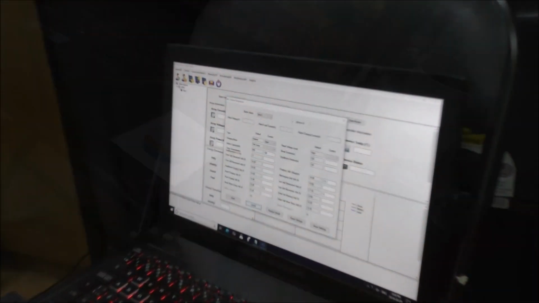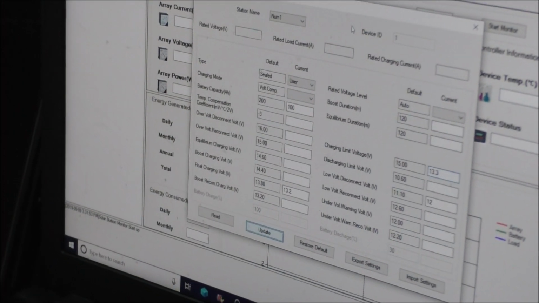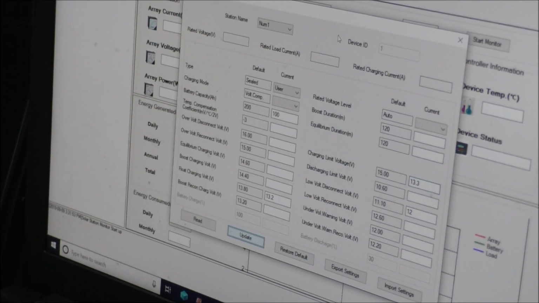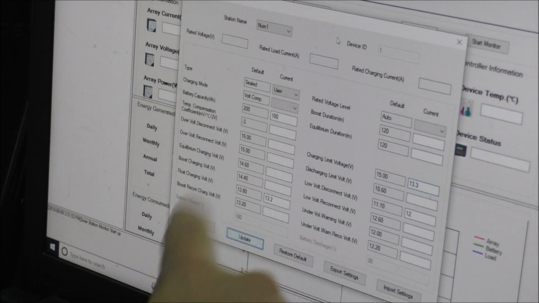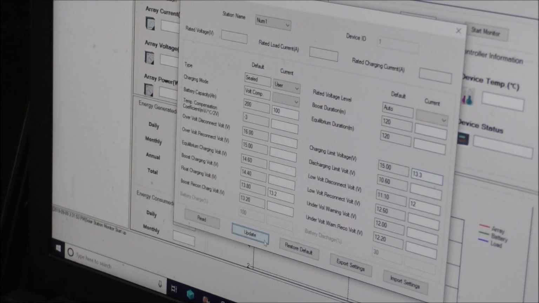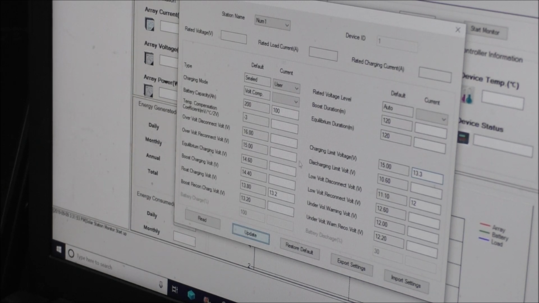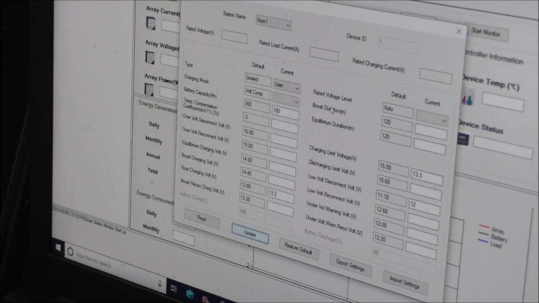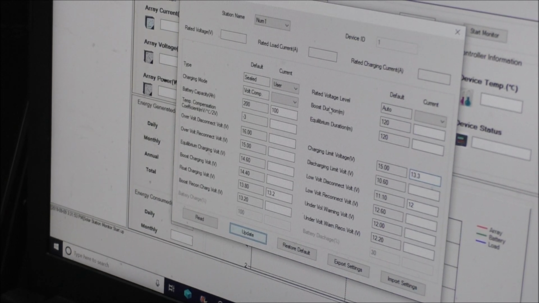Alright guys, I'm trying to figure this out. I went back in and went into user, and all I did was change the ones that I wanted and hit update, but it seems like it's locked up. I can't click anything else. So I don't know if it's programming the MPPT or what's going on.